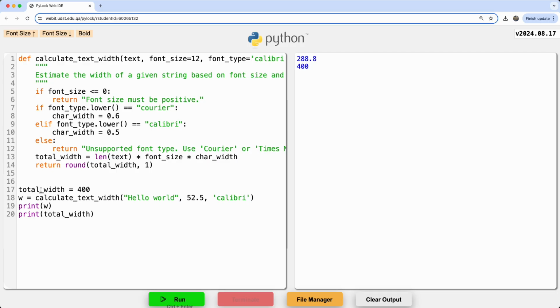Because remember, when you call a function, wherever you're calling it from, that part of the program basically goes into suspended animation, doesn't do anything until the function returns. And then you get back your same old values again. So in other words, when I calculated total width is equal to 288 here, it actually had no impact on that variable called total width on line 17 because I defined it inside the function. All right, so there you go.